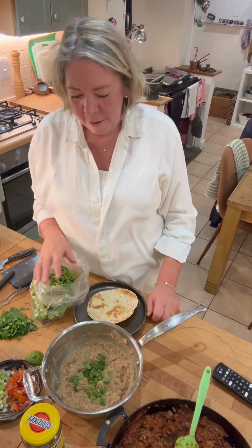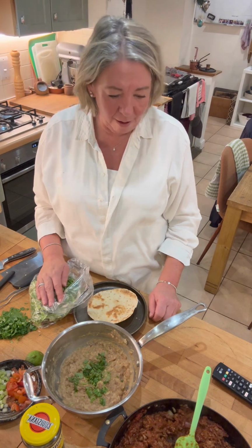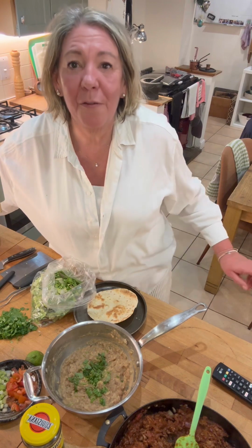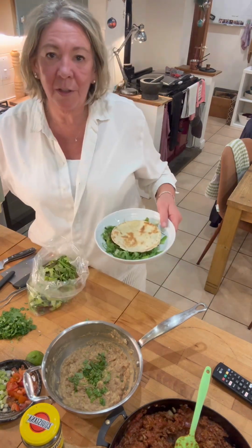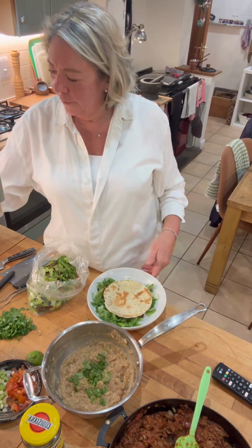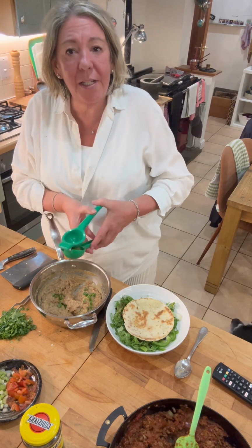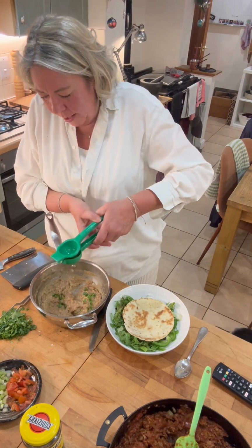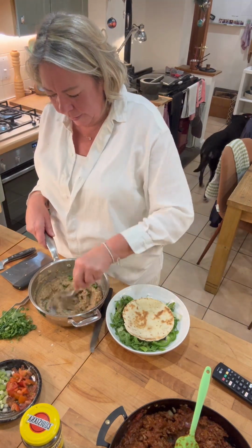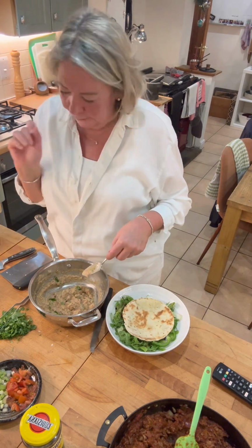You don't need to see me. Some fresh coriander. You don't need to see me put it all together. I'll do a film of it. I'll do a photo of it. I've decided to put my salad on the bottom to stop it moving around. The next thing I'm going to do is refried beans. I've just tasted them. Always remember to taste, and I have added a tiny bit more salt and a squeeze of lemon. And I should think, perfect.